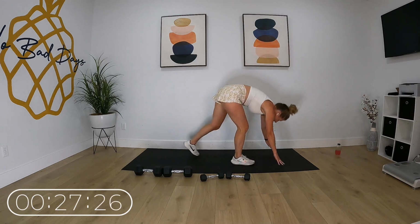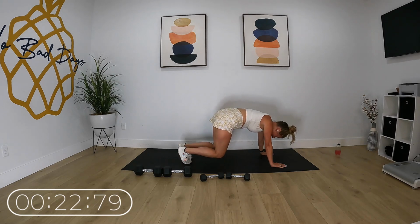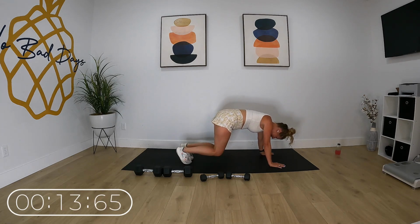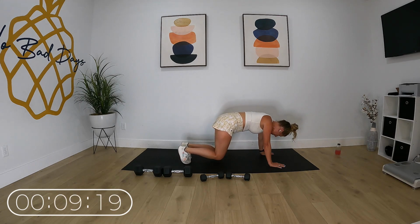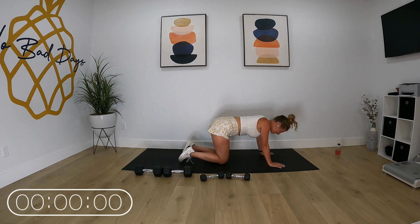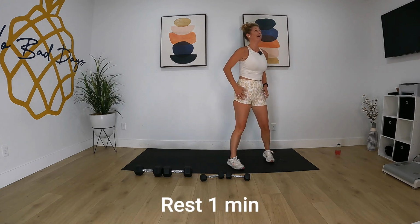Quadruped hold, stay down. Knees are 2 inches off the ground. Shake out the legs if you need to. Hang in there, 4, 3, 2, and time. All right, take a break.